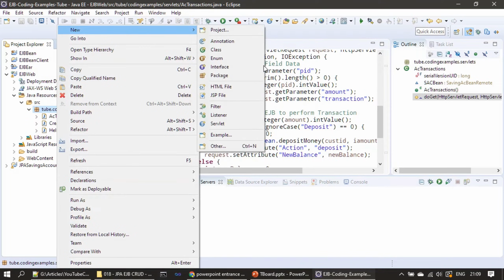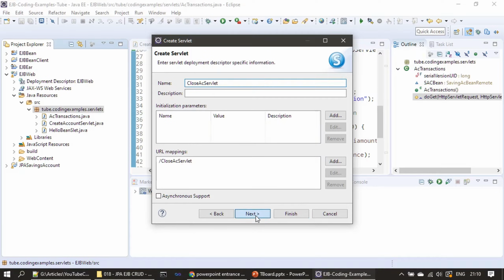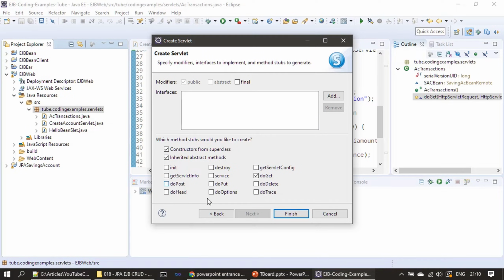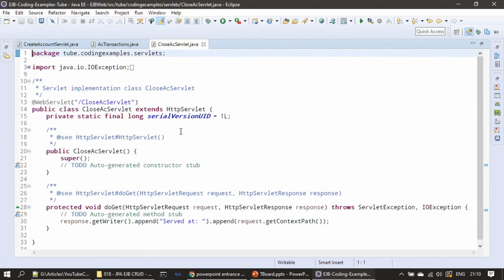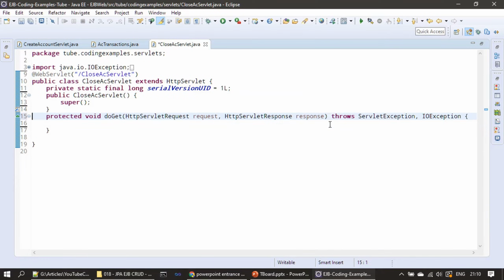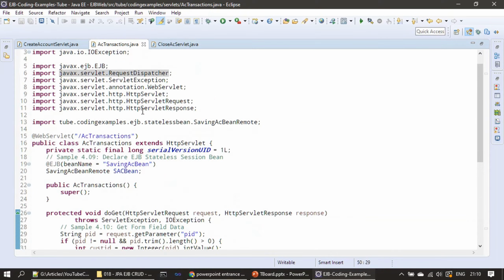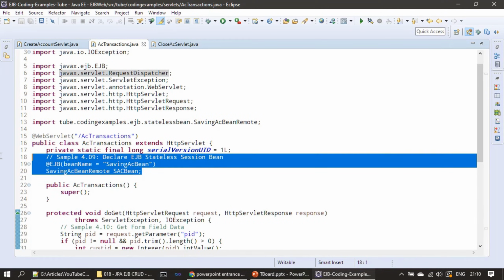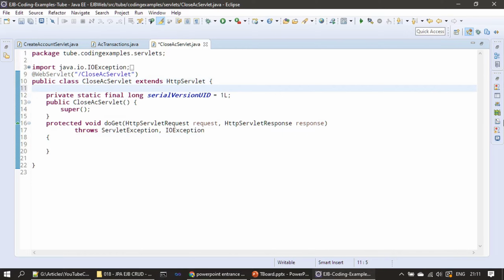New servlet, close account servlet. In the close account servlet, first we add our EJB annotation.